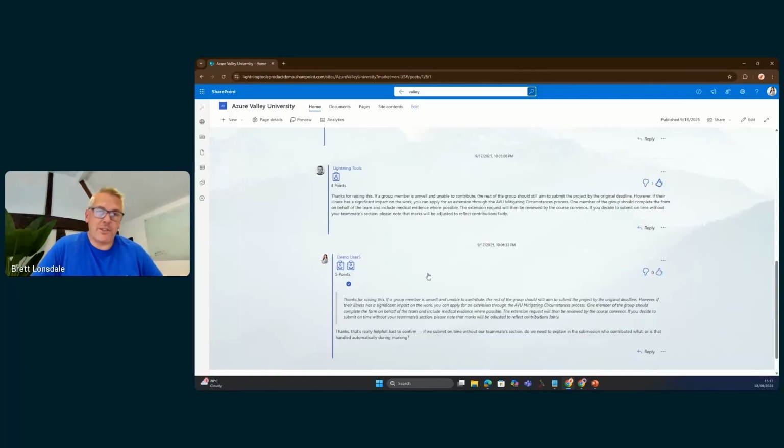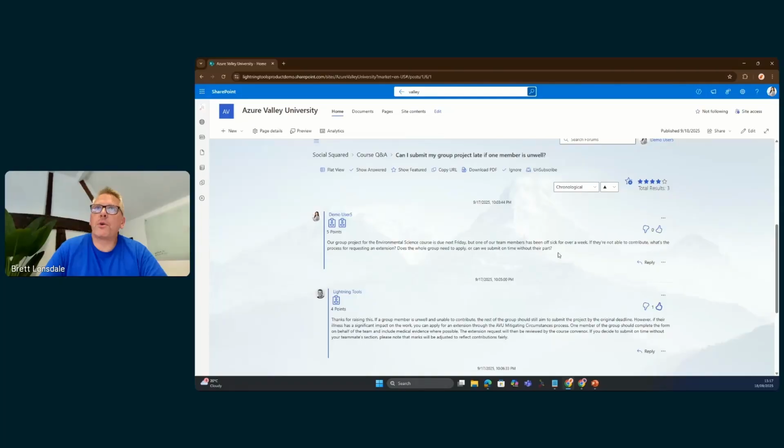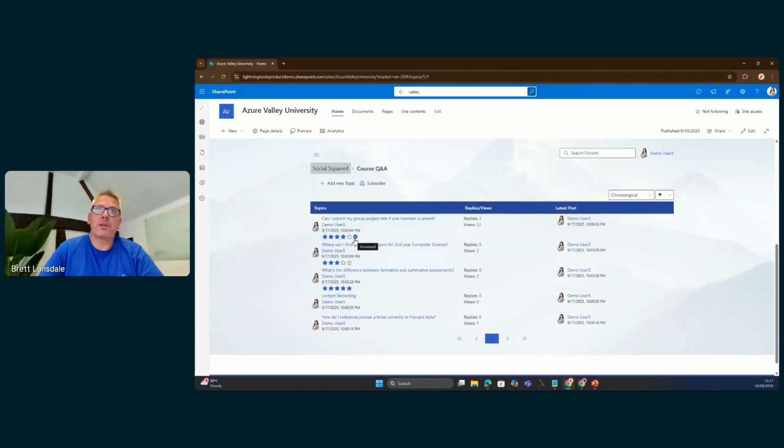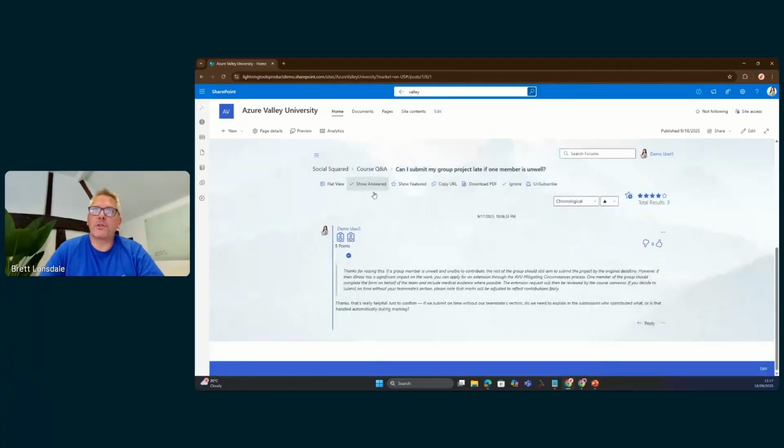Now, sometimes these discussions get quite lengthy and go on to multiple pages, etc. So one of the things you can do, if you're at this point, you see that the post is answered, we can click onto that and we can just hit the show answer option, and it will take anything that has been marked as answer onto the view and hiding all the other posts so that we can get the answer that we were looking for, or what the topic author or the moderator considered the answer to be.